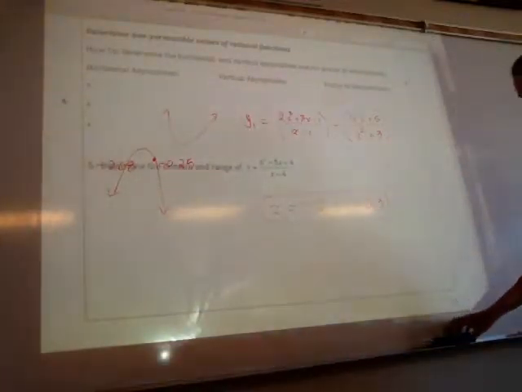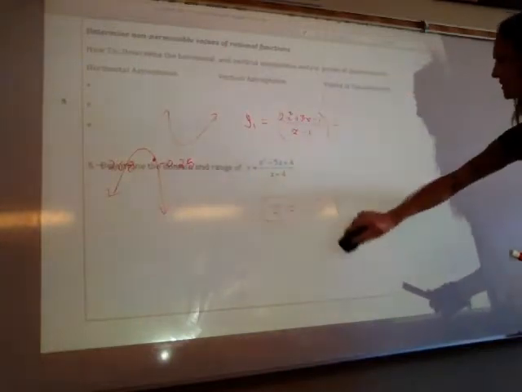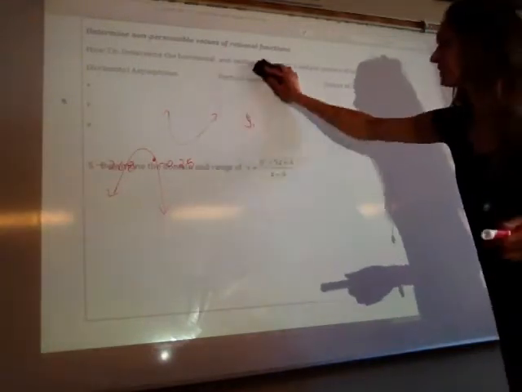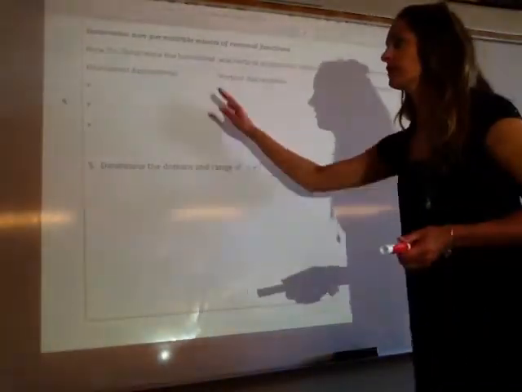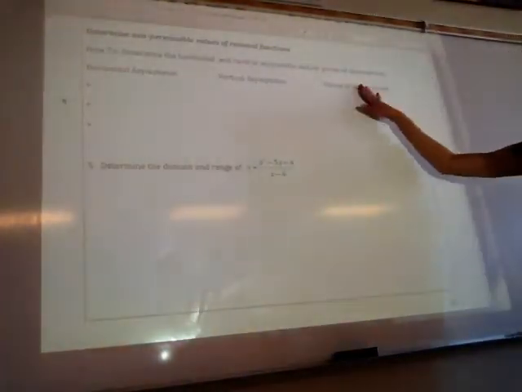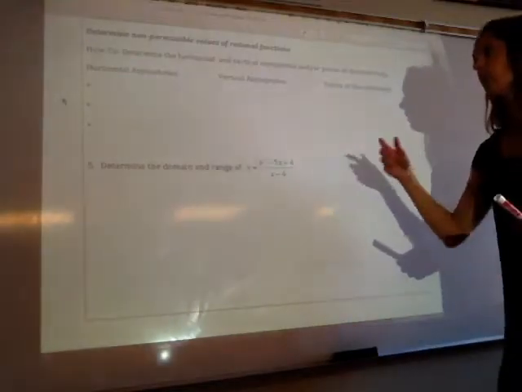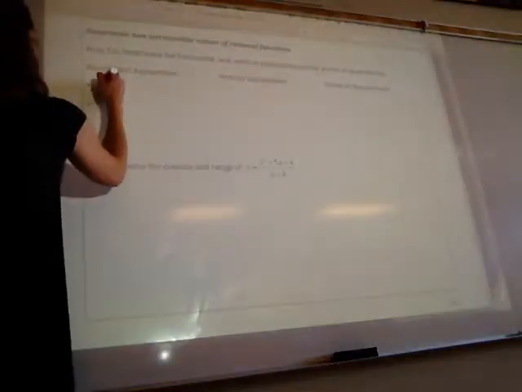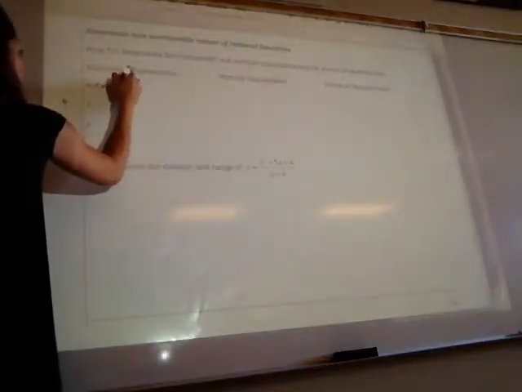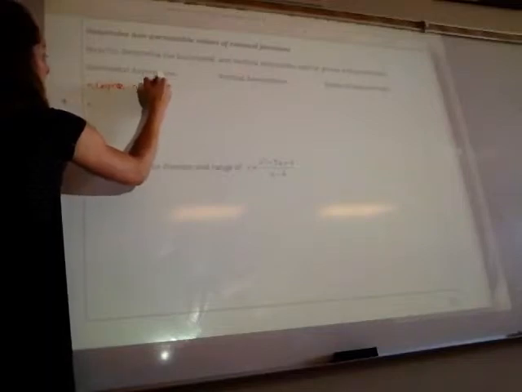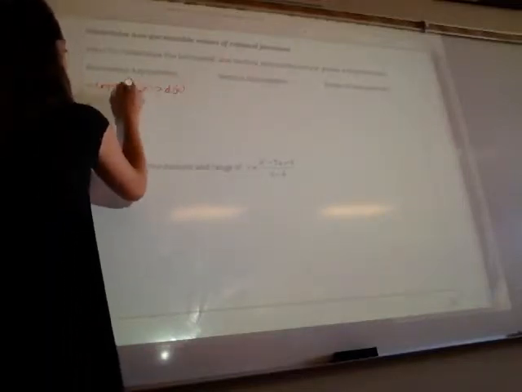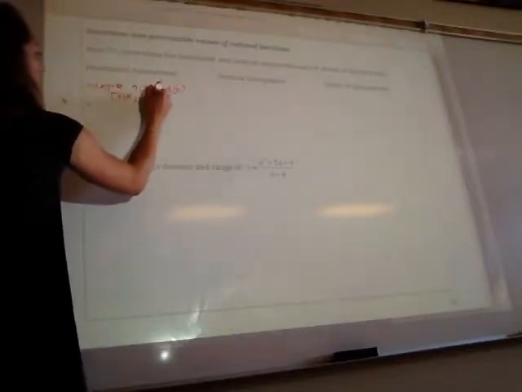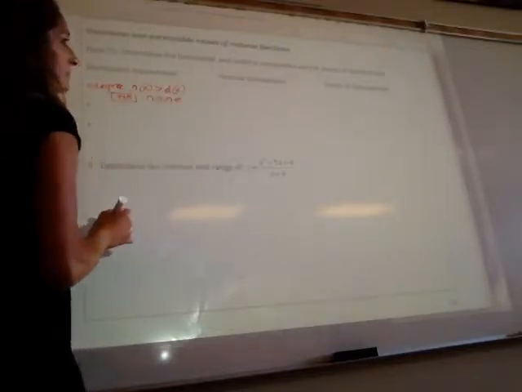Okay, so one of the skills you need to know for the rational functions unit is how to find the restrictions. Okay, where will be your non-permissible values? That comes from your horizontal asymptotes, your vertical asymptotes, as well as points of discontinuity. Now, horizontal asymptotes, there's 3 different rules. So, if the degree of the numerator is bigger than the degree of the denominator, then the horizontal asymptote will not exist. None.